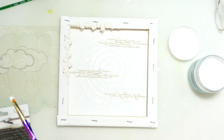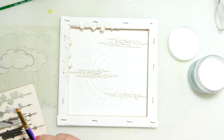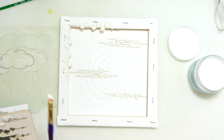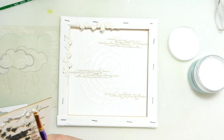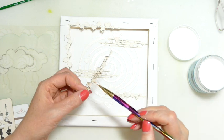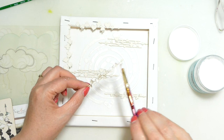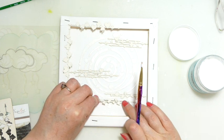So we've got this, and then I've got a little lock here as well which I might stick on. I've no idea how the arrangement's going to go with the girls and the embellishments and all of that sort of stuff, so we could end up losing the lock. But I'm just going to stick it. You should never become so attached to your layer that you can't move forward.